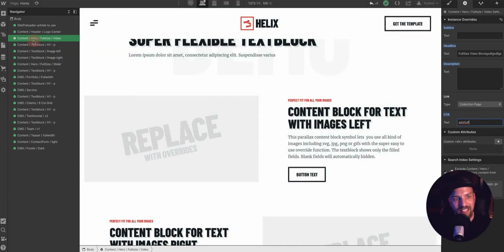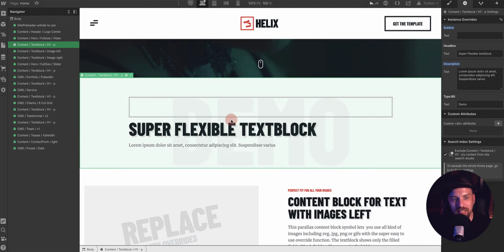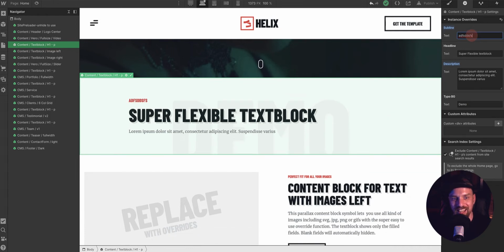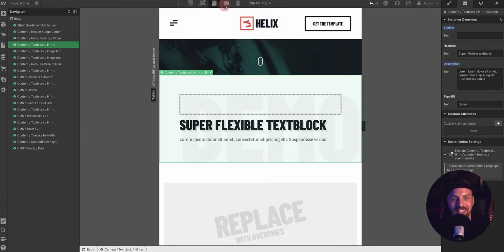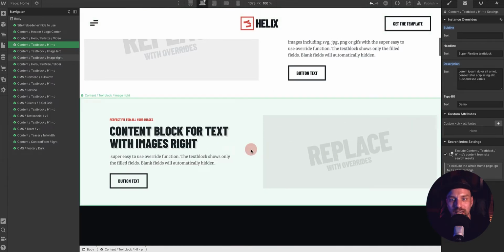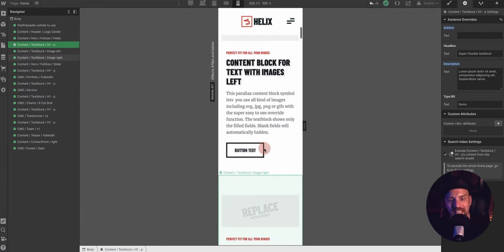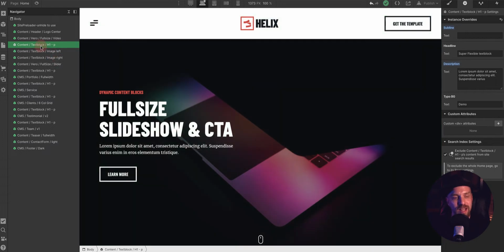For example, take a look at this hero full size. This is what we have here. Now we have a text block here, and for example we have a text block with 4 elements, and these 4 elements are a subline, a headline, a description, and the parallax effect in the background. If you take a look, I can write something here and the layout directly changes and everything works great. Also, everything is fully responsive, so no worries about that. Even when the image is on the right side, you will have it over the text on mobile, and everything is super responsive. So let's take a look at the symbols themselves.